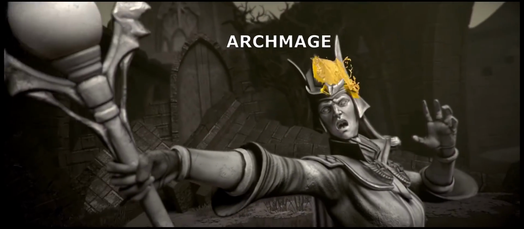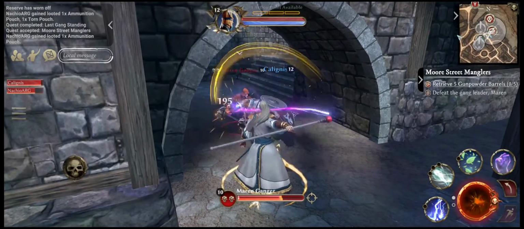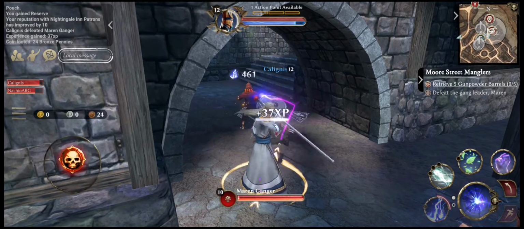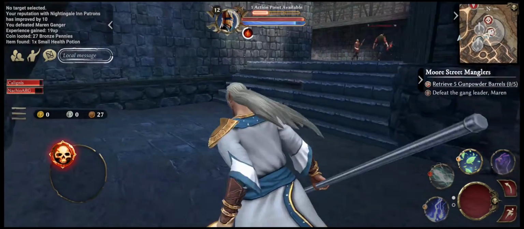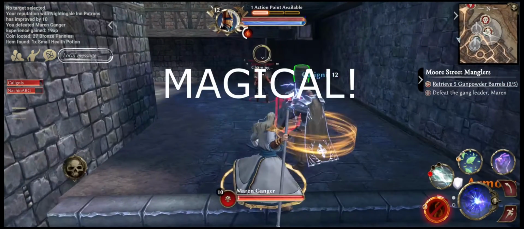The Archmage. The only wizard/mage archetype in the current version of the game. For this class, you'll be able to spec into DPS or healer. So if you're into hurting people from afar or helping them from afar with epic magic effects, then this is the class for you. The first 9 levels can be a bit of a slog, but once you hit level 10 and get the overcharge ability, this turns magical.